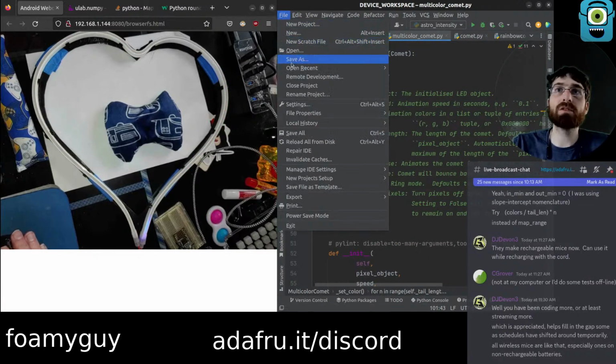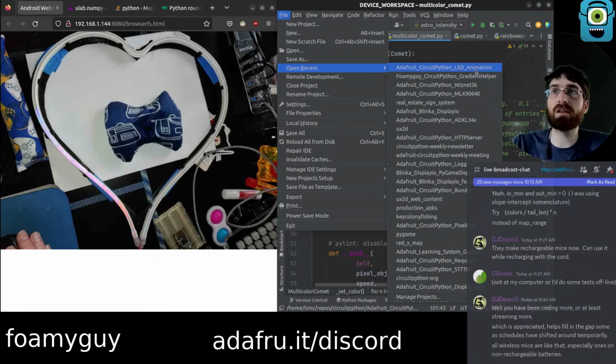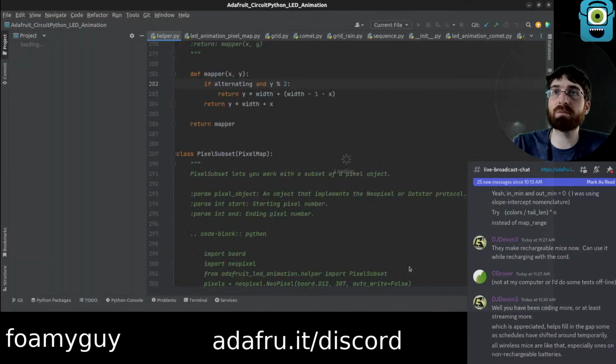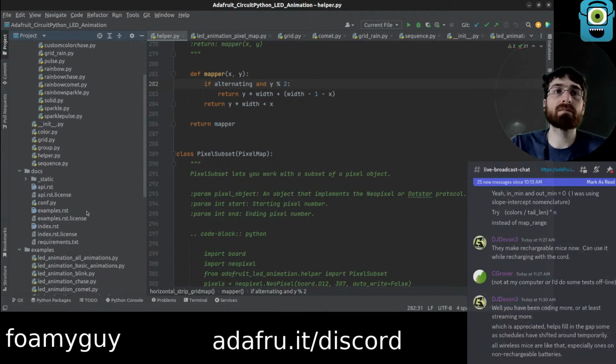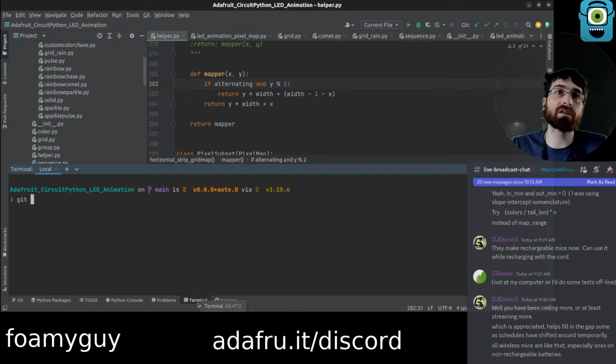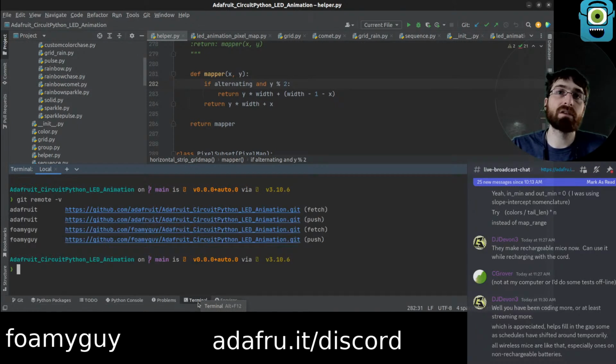What I'm going to try to do is make a PR for LED Animation to add this one and then play with some of the other ones as well. All right, let's see where we're even at here. git remote -v.